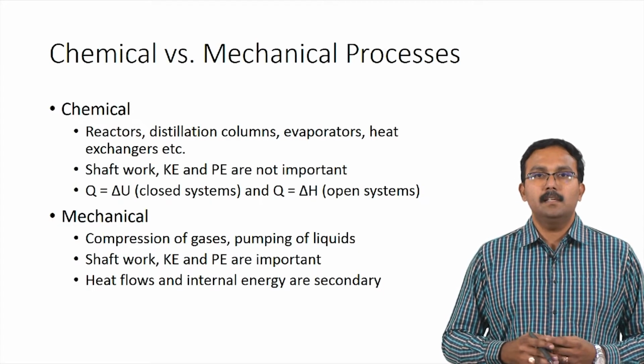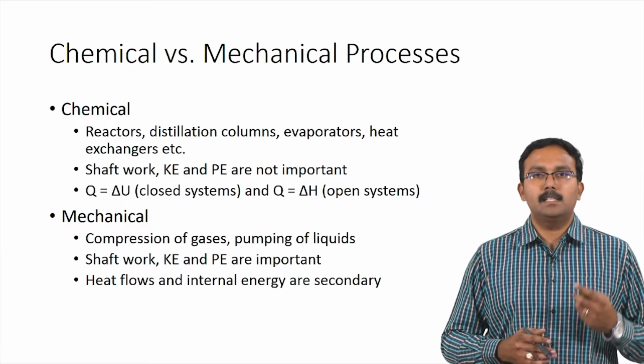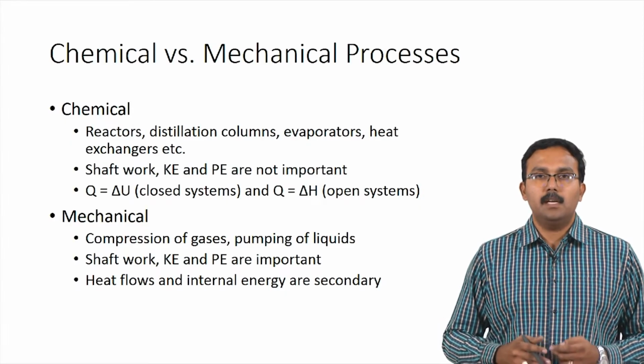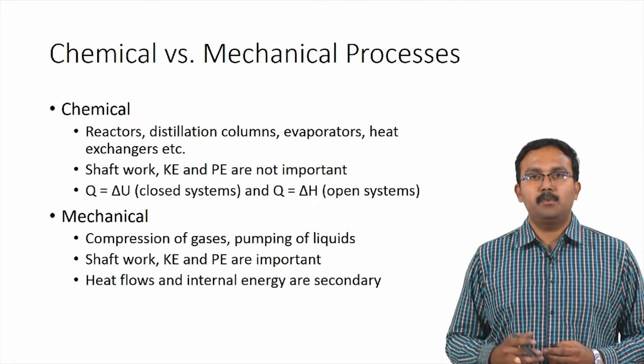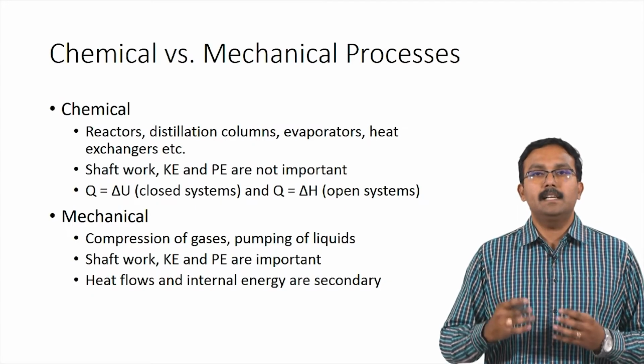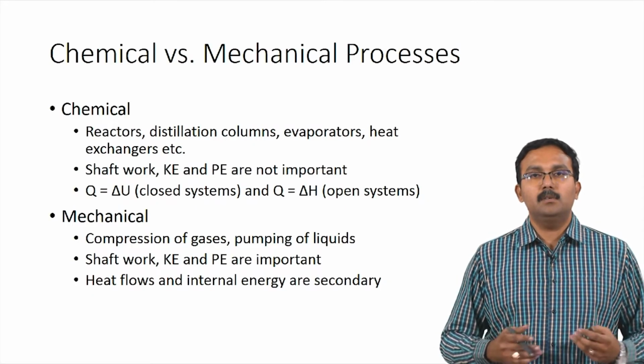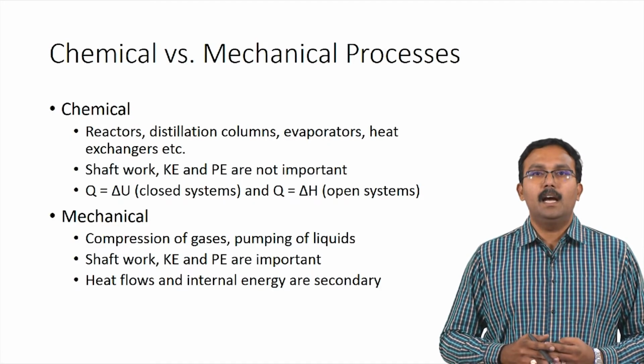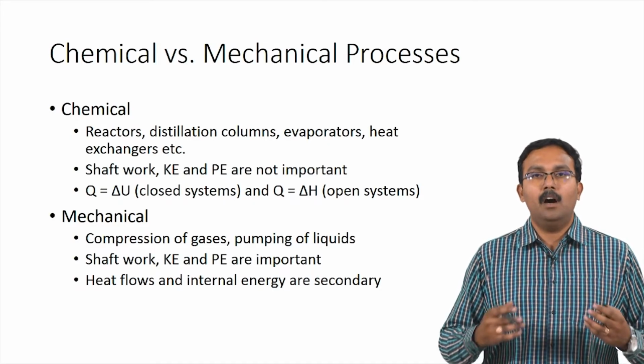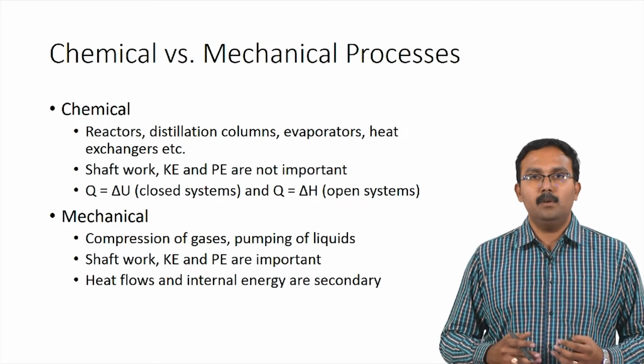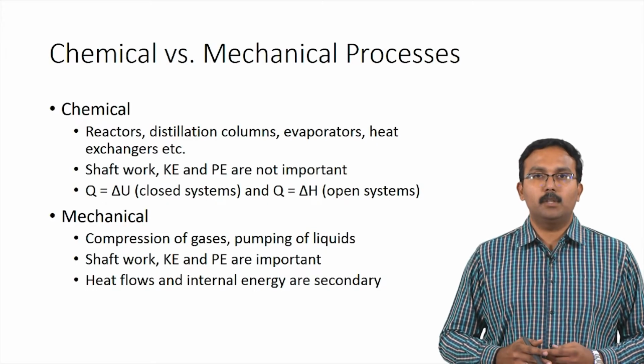So, for this reason, for these processes which are called mechanical processes, we are more concerned about accounting for shaft work and change in kinetic and potential energies. Let us look at some of these systems and let us try to derive how an energy balance equation would look like for such mechanical processes.